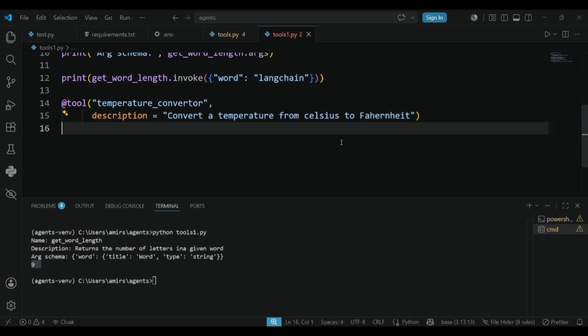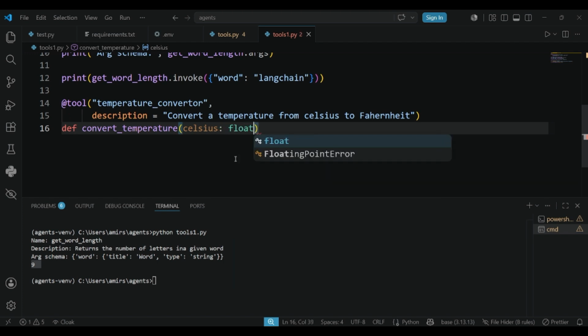So here I have given a custom function definition and the description, and now I'm going to define the function. So I will write def convert_temperature. This will take the argument Celsius because we are going to convert this Celsius to Fahrenheit.